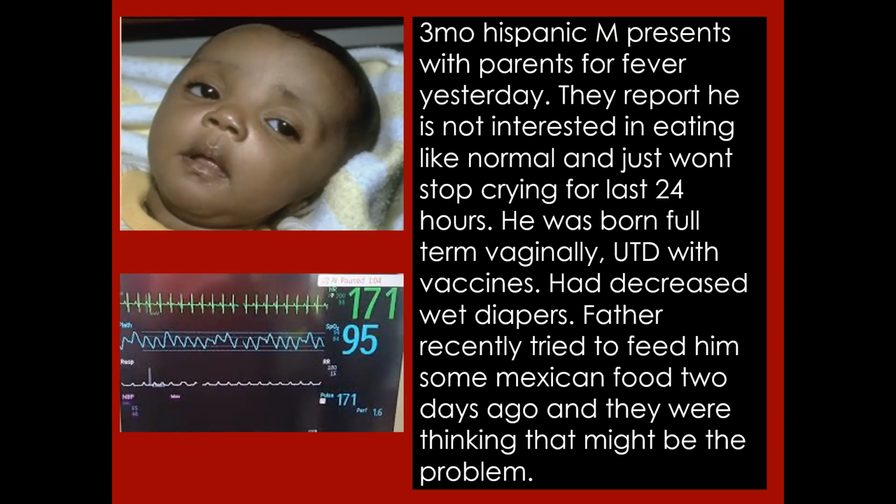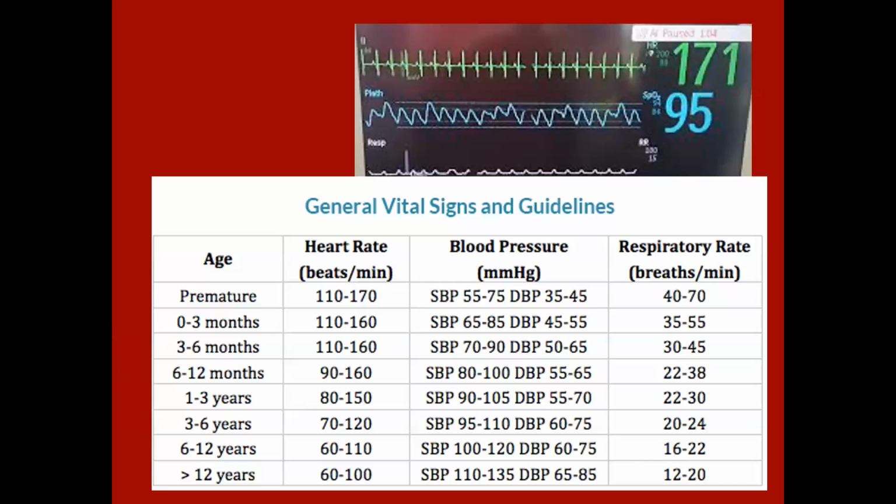One of the things that's always really hard for me in pediatric cases is that I never know whether their vital signs are normal or not. So I have this little chart here, printed on the back of one of my badges. I'm going to look here and see that a 3-month-old should have a heart rate between 110 to 160. So 171 is a little bit high. This baby is tachycardic. And babies should really never have a 97 or lower SAT, so we really care that this kid has a 95% SAT.